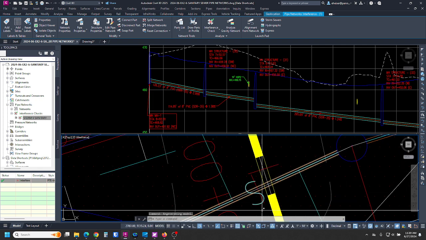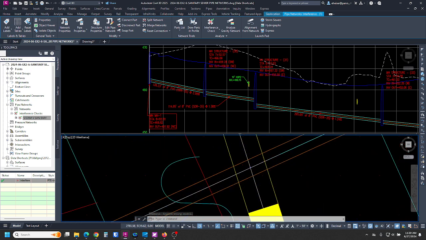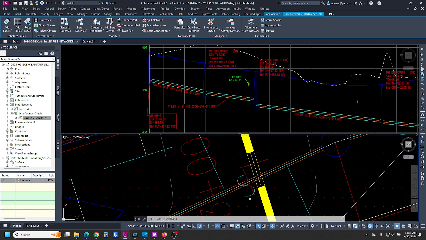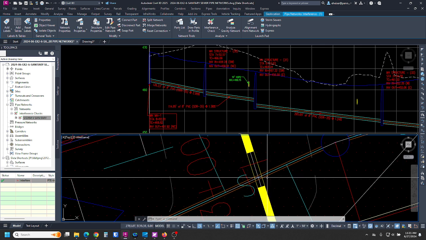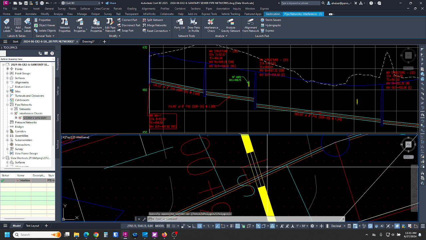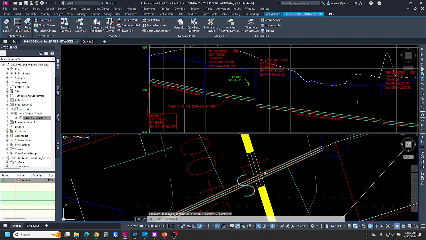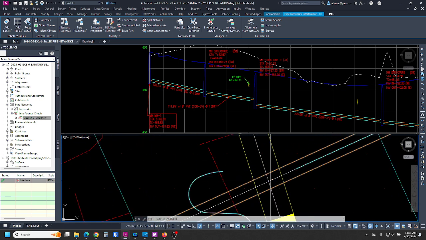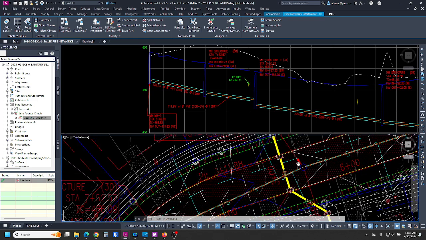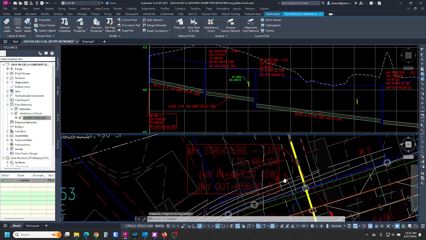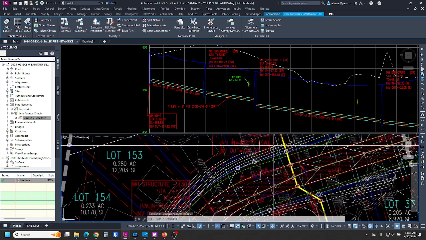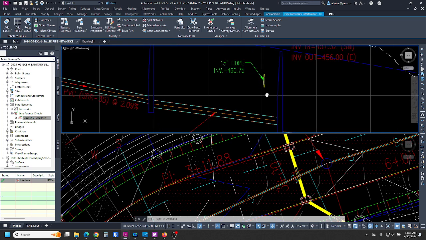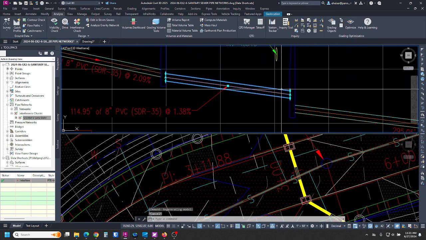The way the style is set up in the template now, it's going to make that bullseye type block, but it's going to be 5 feet in diameter over the crossing, and it's going to be color 10. So if you print a plan that has this on it, it's going to show up red so that you know you have a problem. So it shows I have a hit here. I can look and see, okay, that's between manhole 31 and 30. Find that crossing. Must be this one. And then I could tweak it. I could drop my sanitary down.